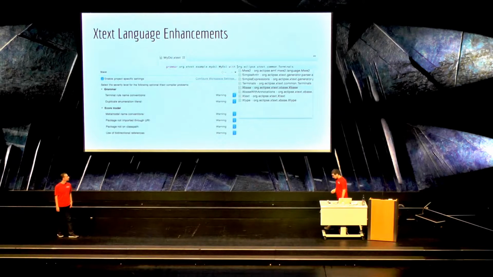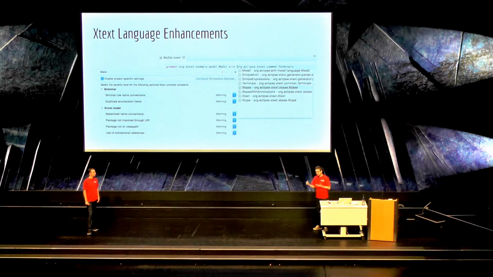Another thing that we added to the Xtext tooling for Xtext itself is configurable severities for certain validations. That was already available for your DSLs since a few releases, but now it is even possible to configure the warning or error level for the Xtext grammars itself. So if you have a project setup that the Xtext tooling doesn't really understand because of some interaction with Maven or PDE or other quirks, then you can now set the severity to ignore, and you can just ignore those without having these yellow markers in your grammar all over the place.